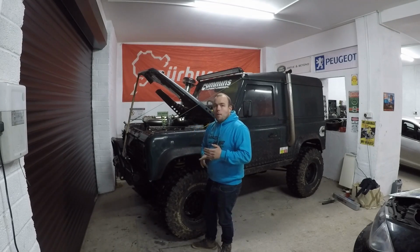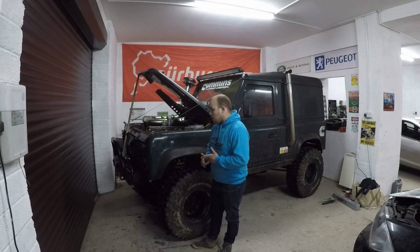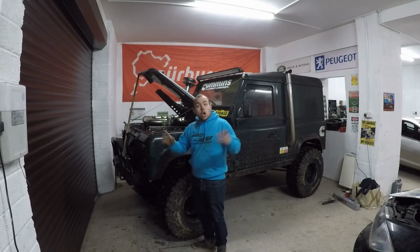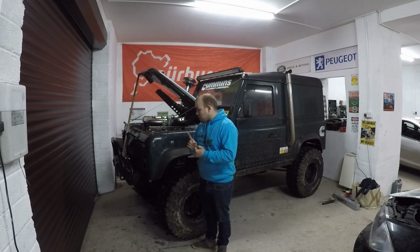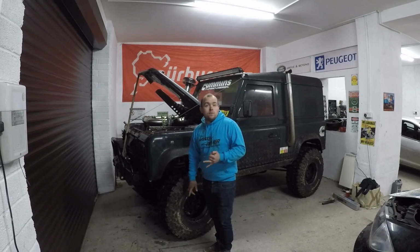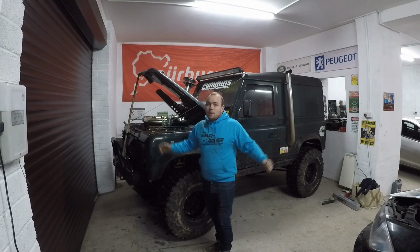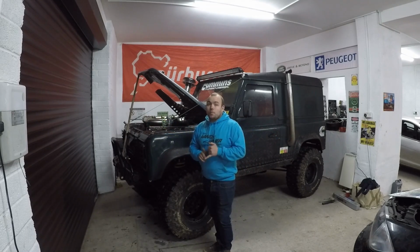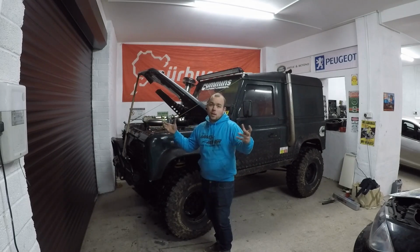So I'm interested to find out about the NP205. I'm interested to find out about Dana axles. I don't actually know what they're from, but I see them discussed all the time. Like I said, the Y61 Patrol is next to me. I may even have a look at what sort of Unimog setup we could do. Don't know how wide it's going to be, but I saw an off-roader with a 5.7 V8 Chevy in on Unimogs, and he had independent locking, air locking things.